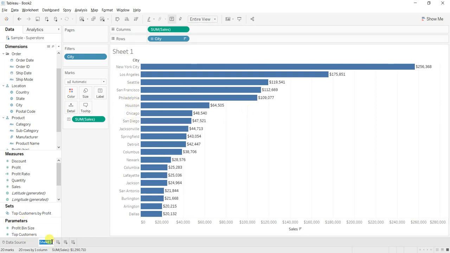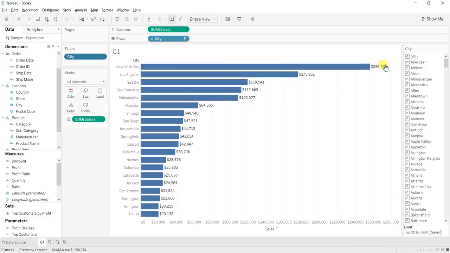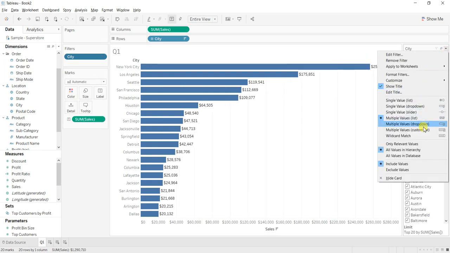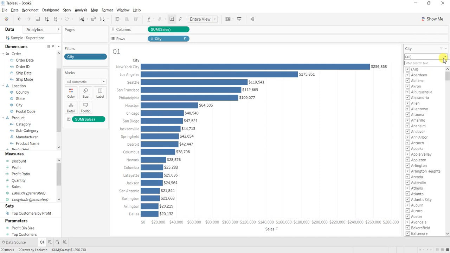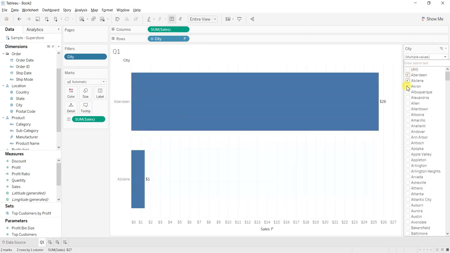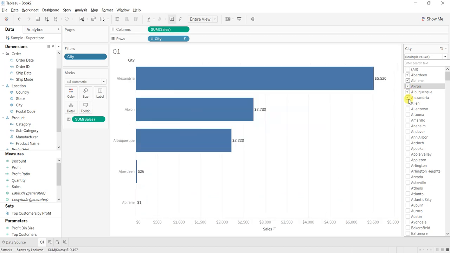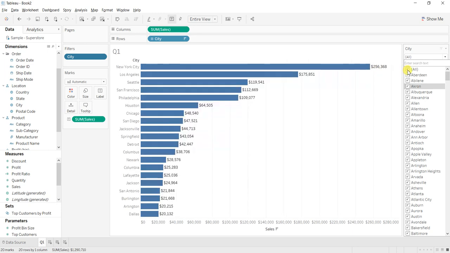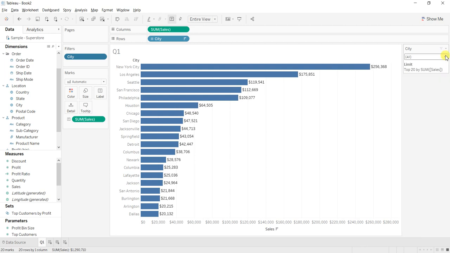So we can say that this is the answer to question number 1, and we can also add a filter about the cities. We can make it a drop down with multiple values, so we can simply choose which cities to compare if we want to see some special cities. Also there are the revenues that these cities generated. Let's choose all. When we choose all, of course, it remembers that this is the top 10 cities that we want to see. Very good. Now this is question number 1.